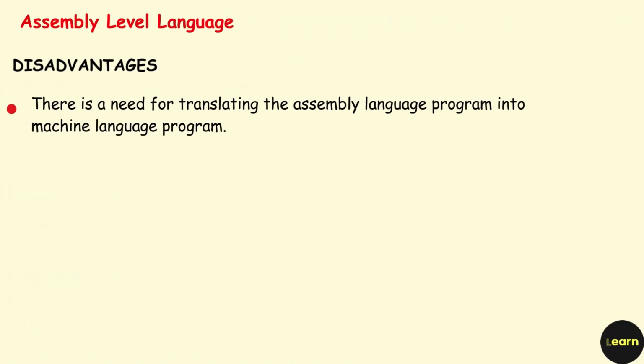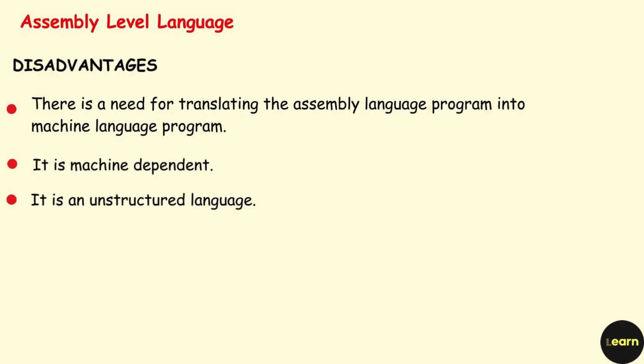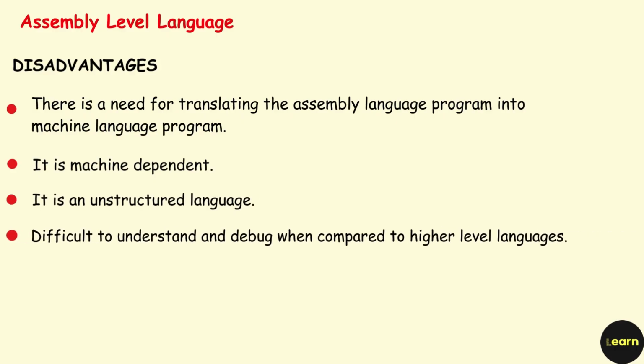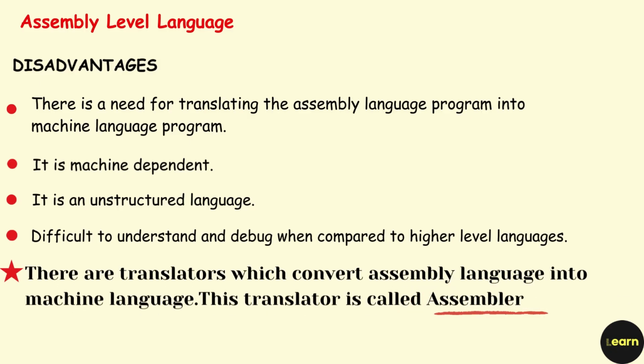Disadvantages: there is a need for translating the assembly language program into machine language program. It is machine dependent. It is an unstructured language, difficult to understand and debug when compared to higher level languages. There are translators which convert assembly language into machine language. This translator is called assembler.